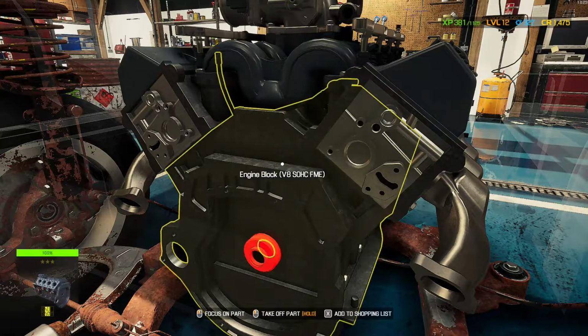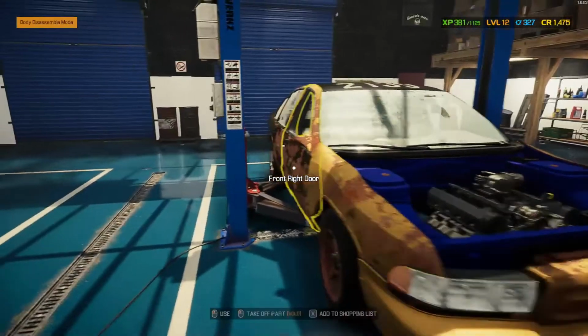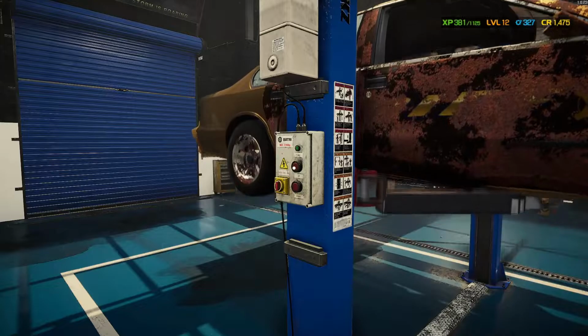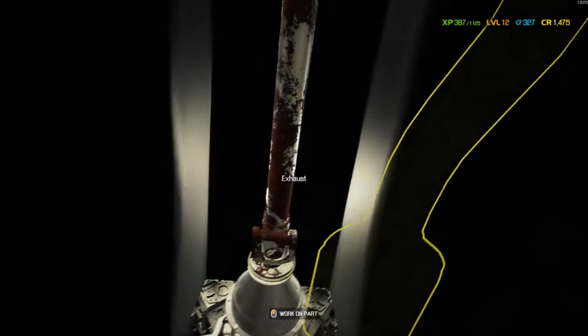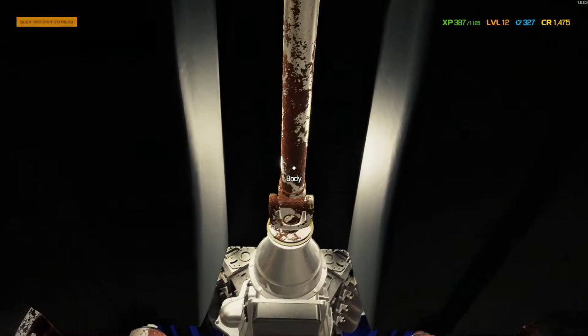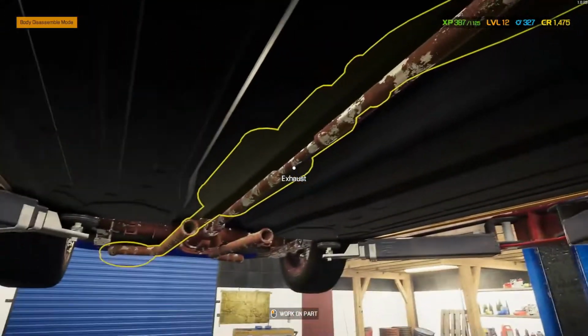Curious. Okay, so if I were to look at the value now, it's 21,914. So if I decided to install the old flywheel and the old drive shaft and all that, would it bring it up or bring it down? Let's see what happens. Did it bring it up or bring it down? It brought it up. So I don't have to have everything brand new to have value. Okay, it actually brought it up.